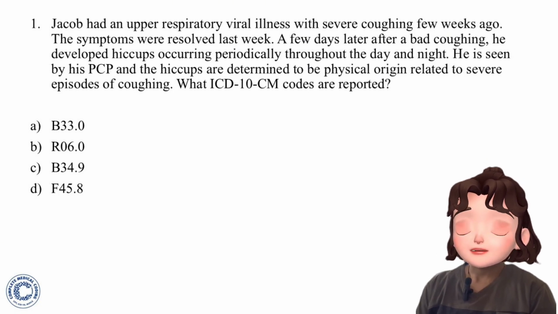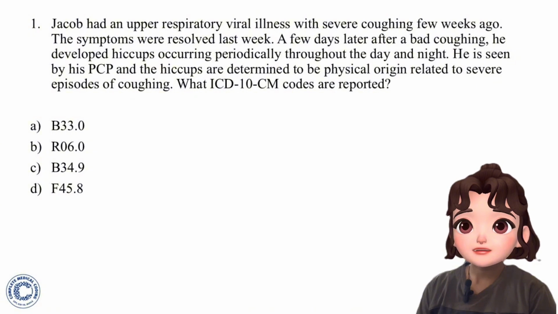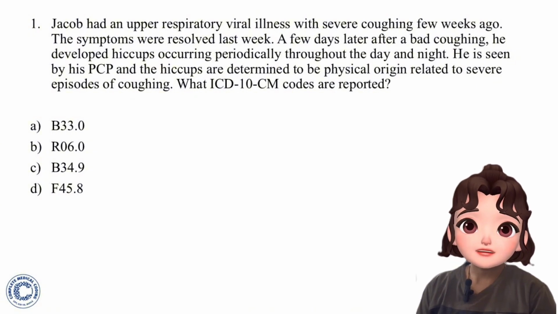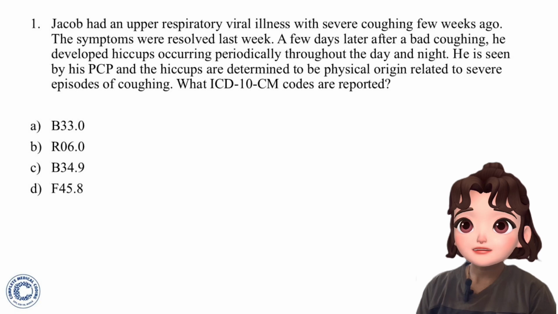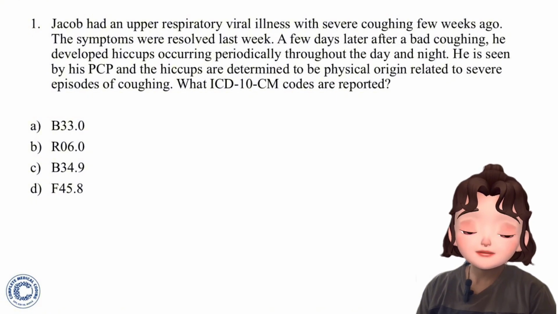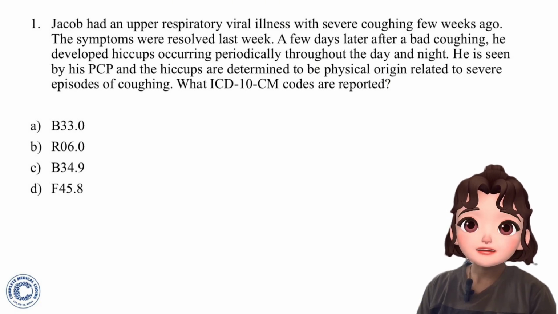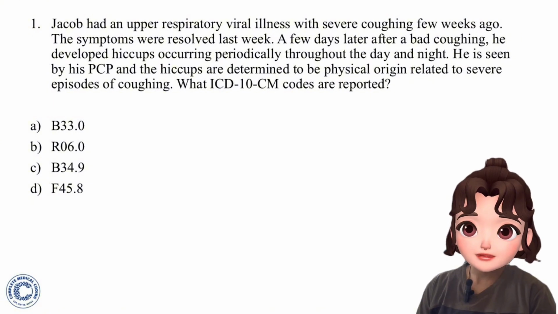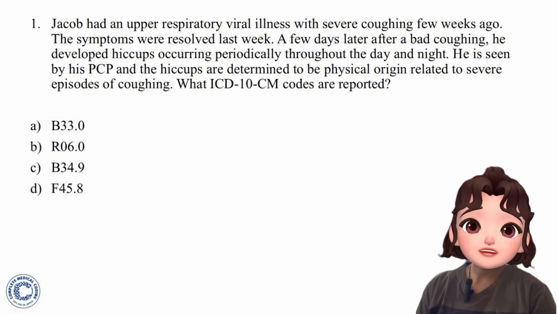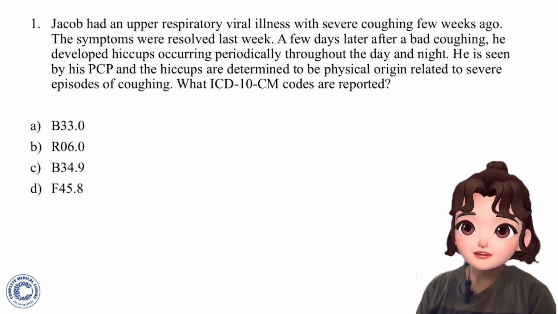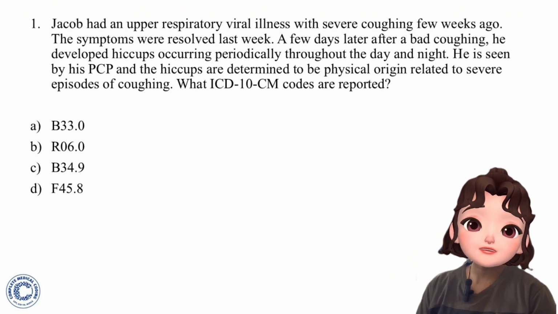So here the patient was having severe coughing few weeks ago, and then all those symptoms have been resolved last week. But then even after resolving, a few days later, because of some bad coughing, he developed hiccups, occurring periodically, day and night. So he has gone to the primary care physician, and the physician said that it's just because of the frequent episodes of coughing. So in this case, what ICD code should you report?